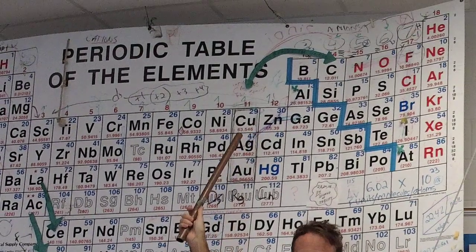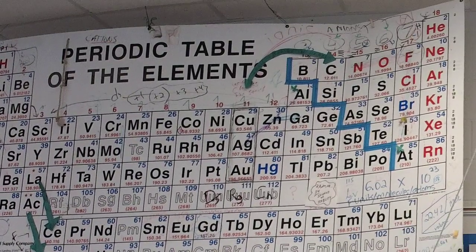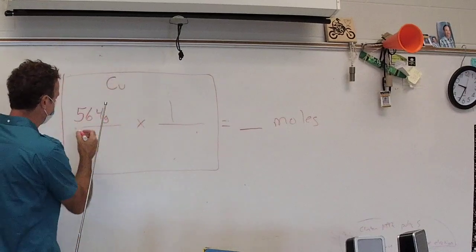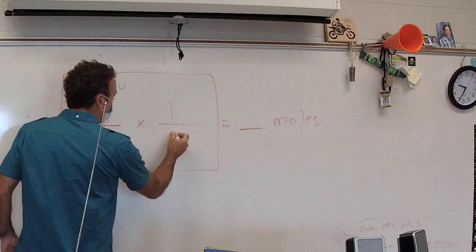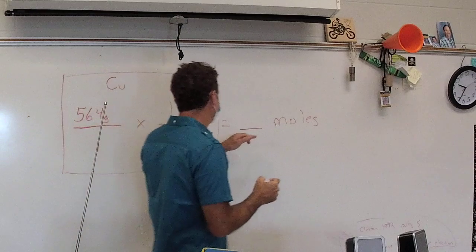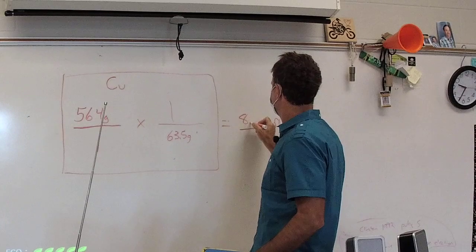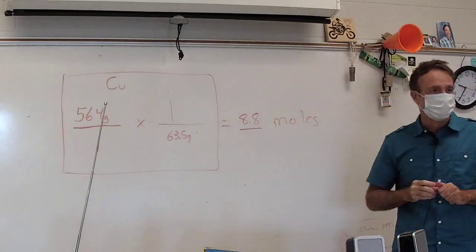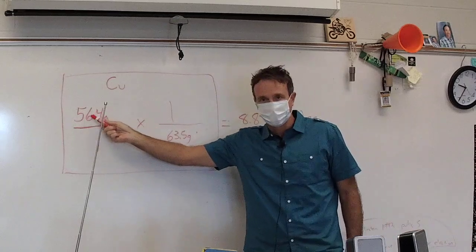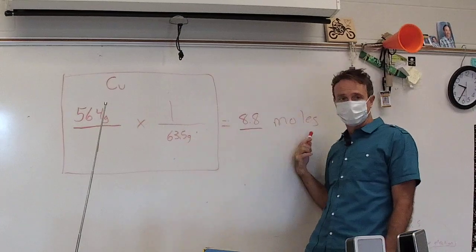I'm not worried about you being perfectly precise yet till we just know how to do this. I'm going to go ahead and put 63.5. So we look right over here. We're filling our formula out. You have 564 grams of copper on your scale. 1 mole of copper would only weigh 63.5 grams. So how many moles do you have? You have almost 9. Ashley, what's the answer? 8.8 moles. There we go. So that's how you do it. The number you're given times 1 over the proper number equals how many moles you have.